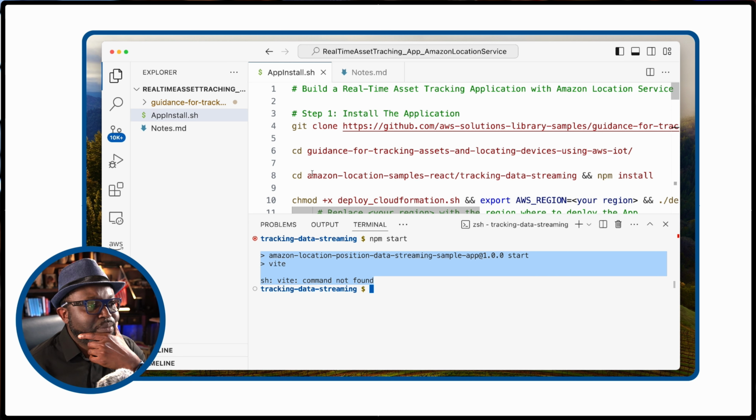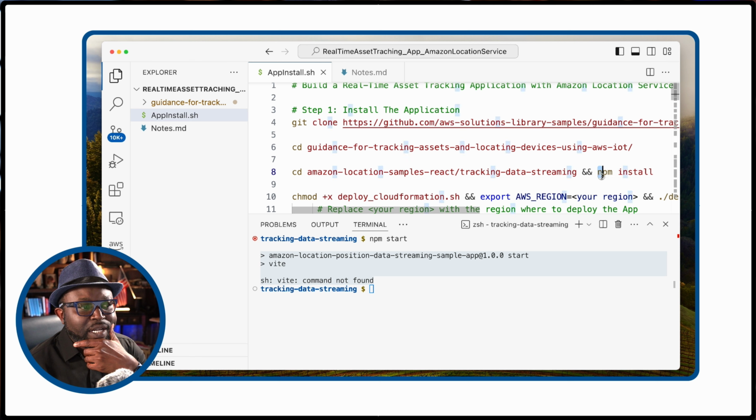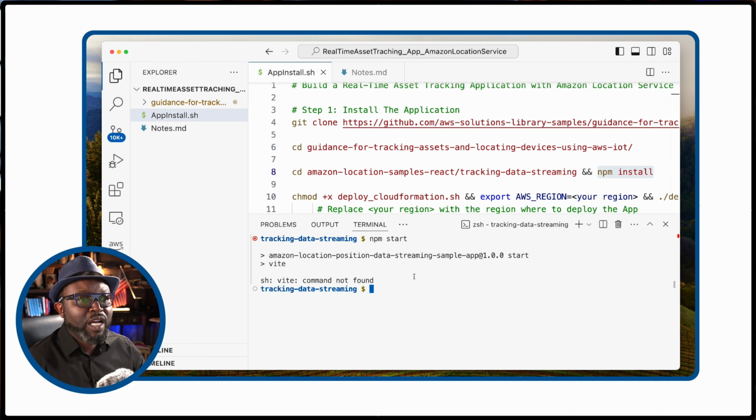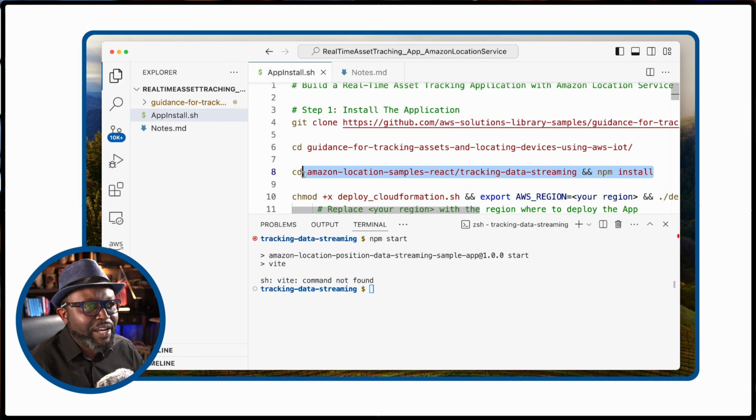If you go to step number 1, npm is not installed yet, but I did not install that. So make sure that you follow and use this entire command. Don't miss out on that.